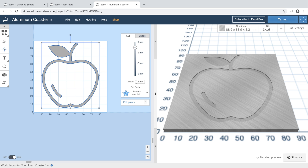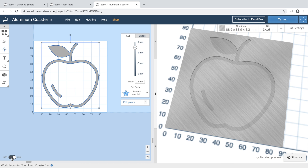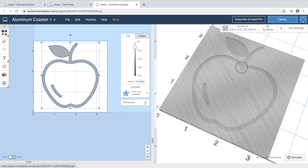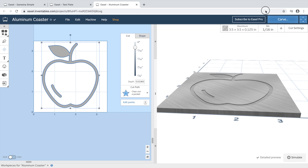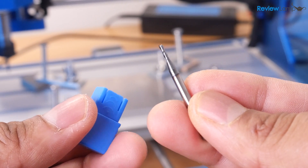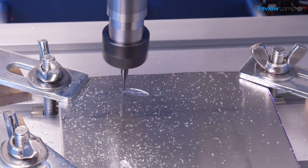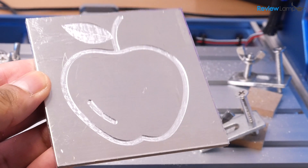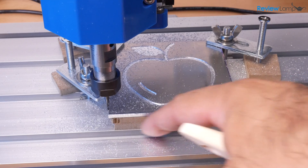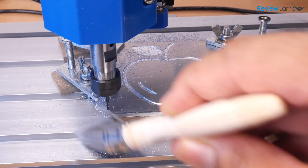For the final test, I decided to mill a simple design into a piece of 6061 aluminum to see how it would handle soft metals and copper PCB boards. I used a 3.5-inch square piece of aluminum that's an eighth of an inch thick, with a very shallow cut depth of 0.5 millimeters. I used Easel's default feed and plunge rates, and for the tool I used a 1/16-inch diameter carbide end mill made by SpeedTiger — much better than bargain-basement Chinese-made end mills. The machine handled the job much better than I expected and produced a pretty good result. So if you're looking to cut copper PCB boards or make shallow cuts in aluminum, this machine can handle it. A tip for cleaning: a soft 1-inch paintbrush works great to clear chips from the T-slots and other crevices.